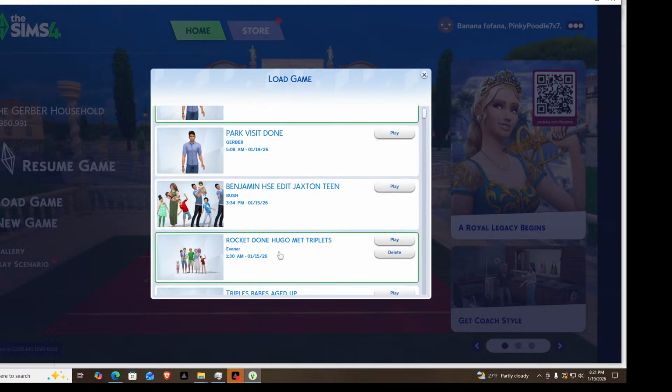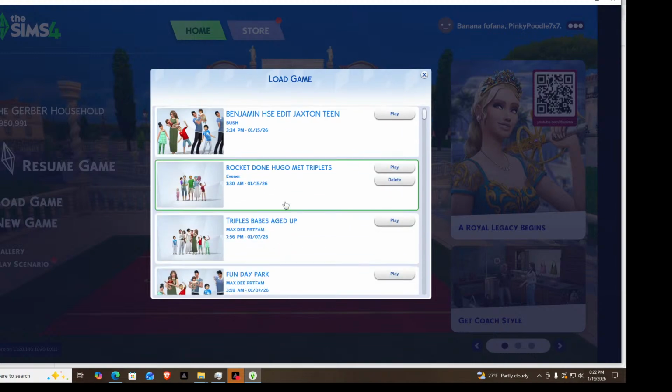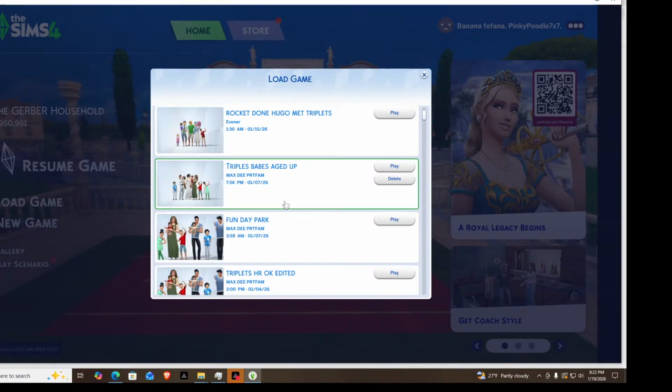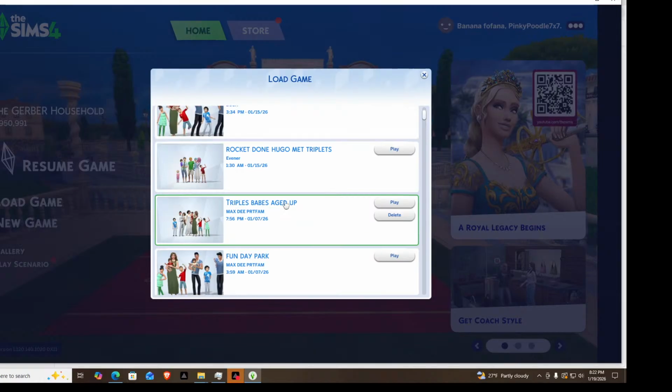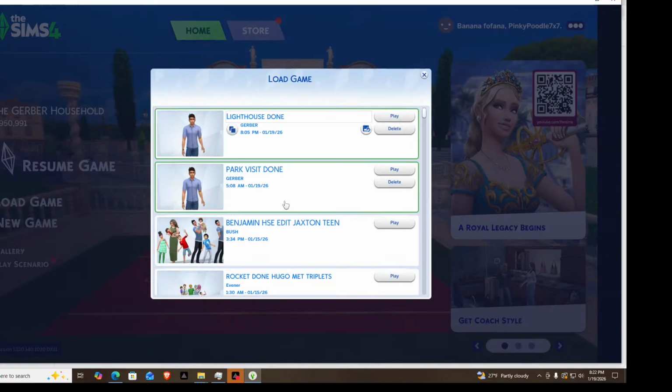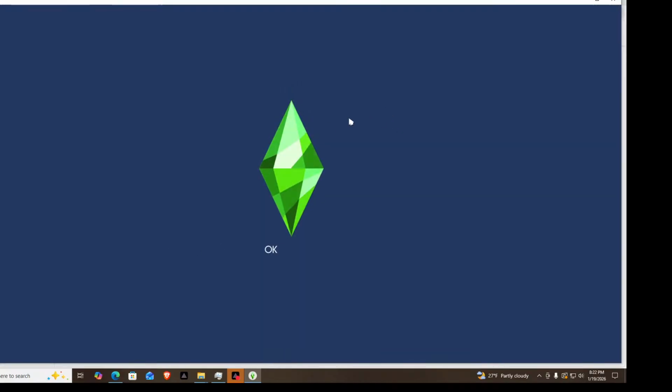I went all the way back to, oh no, it's not here. Oh, my save file is gone. What? Anyways. Okay, let me go to this one and see if it's okay.